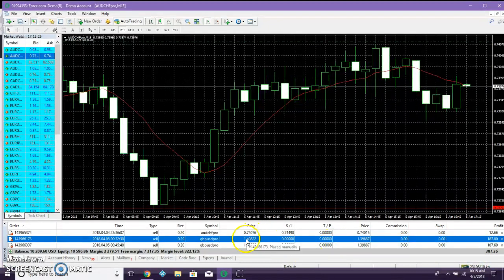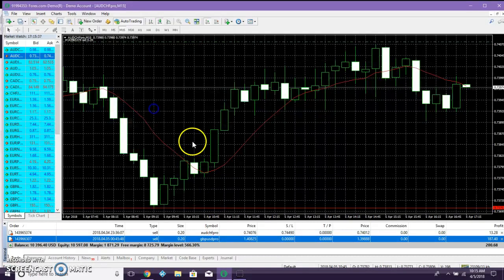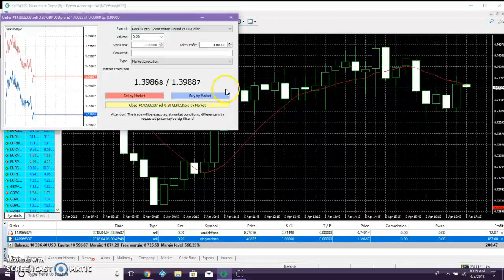So let me take one of the profits, just so you'll know how you take profit. Let me see which one to close. Just close the position. Boom. I have one left. It's at 140.82. Well, I got in at 140.82. It's at 139.88. What I'm going to do is put a stop loss and move the stop loss up.